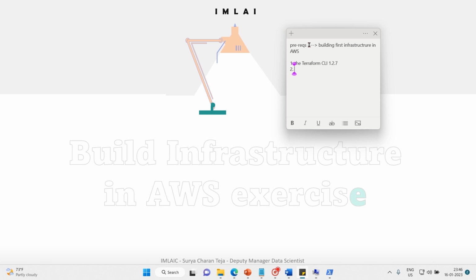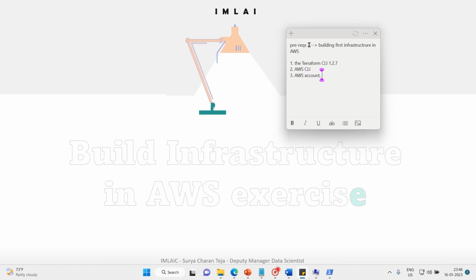Then we need to have the AWS CLI, the command line interface. The third one is an AWS account.